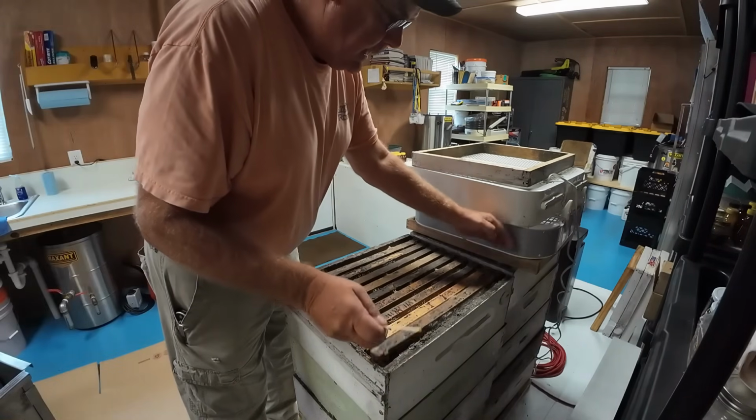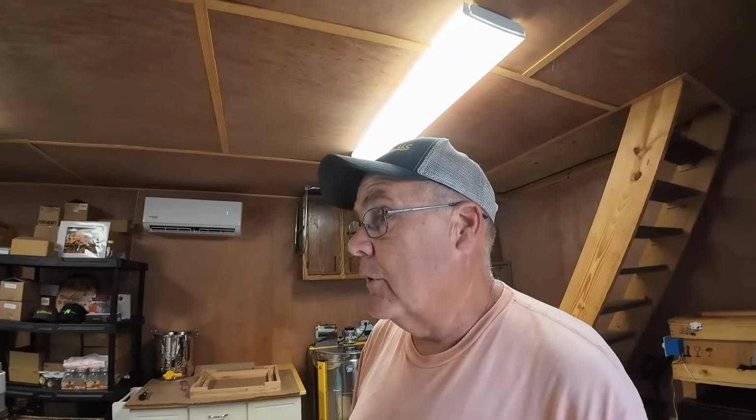What I do is I check this coming out of the extractor as well. It's capped, so I mean, that's what you go by. Old school, you can always go by shaking it. Did that for years. I always look for 90% capped, but in the end, it's capped. It's probably fine all the way through the box, but I always just like to check now that I have a refractometer. Nothing worse than getting it going and you start seeing it really running out fast and you check it and it's 19%, and that is not unusual for honey being pulled off, sitting somewhere for a few hours and then going out being 19%.